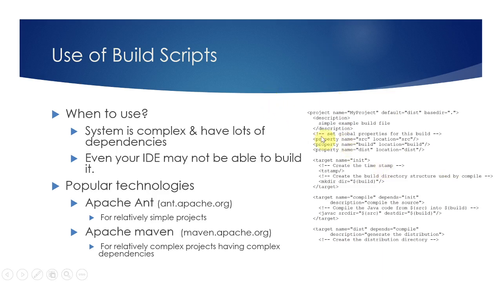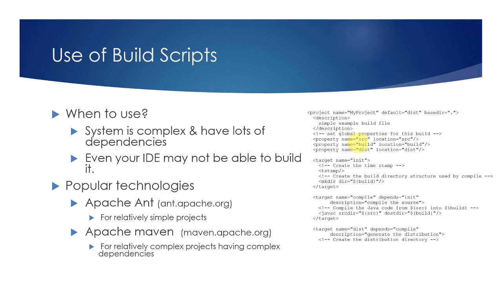A build script is a script that we have to write, and we have to specify from where to pick the source files, where to keep the classes, from where to pick the classes to build your executable and things like that, and of course from where you have to get the libraries to be included in the runtime application, etc. So when things are getting really complex and complicated, these build scripts are going to solve the issue, right? The only thing is you have to write that build script.